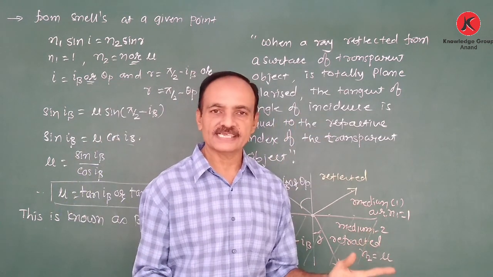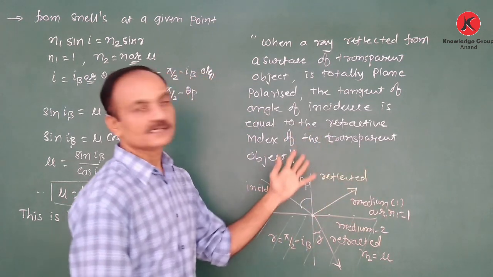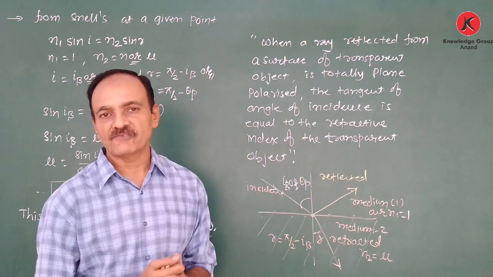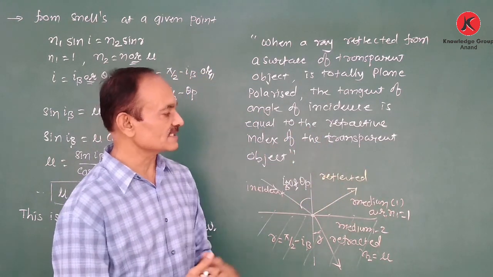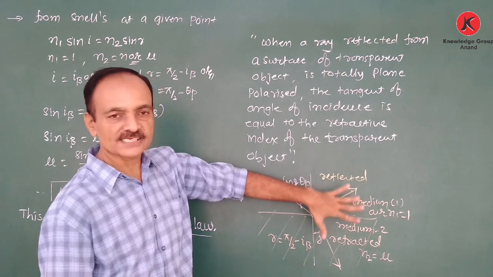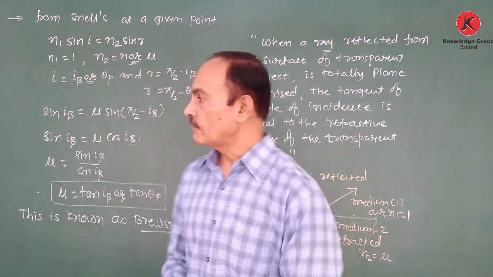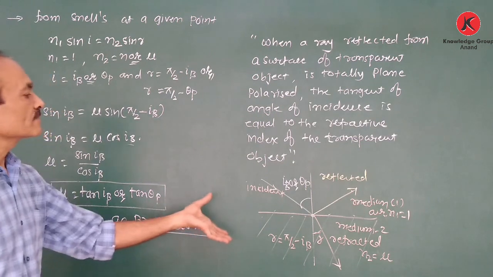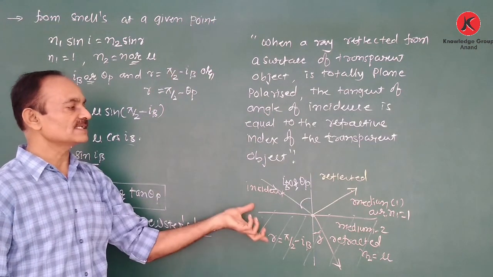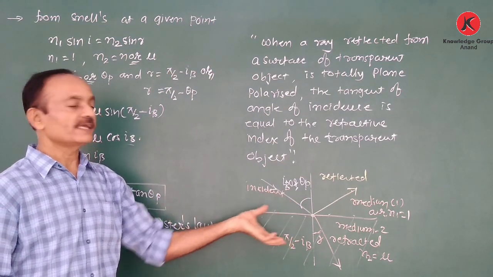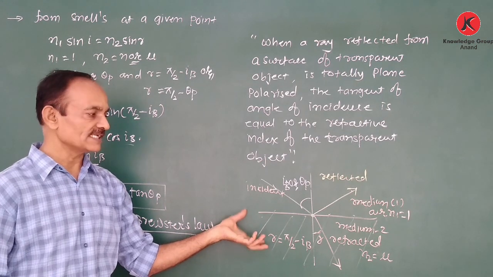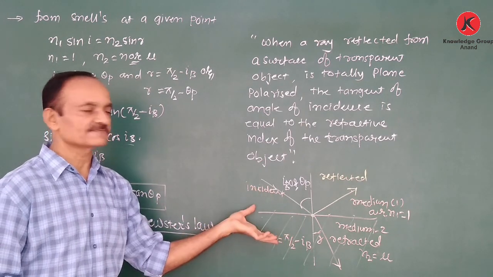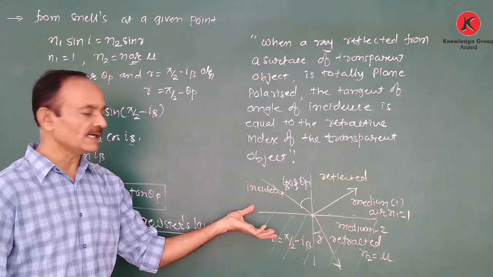So here chapter 10 is completed. We discussed polarization by reflection, and we also discussed the BREWSTER'S law. This figure is not important, but for our knowledge, it shows how we apply Snell's law to the given figure. Due to that reason, I drew this figure again here. That is only for information.